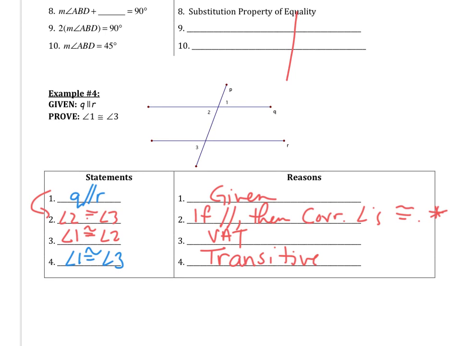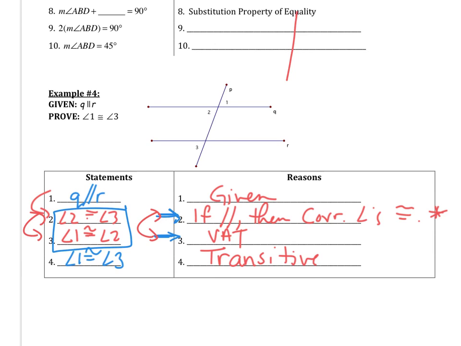So, this is the way it should look. The big thing that I want to point out is please make sure we understand it has to be VAT and it has to be written in if-then form. And then you can see you've got your transitive there. Would it be wrong if we put 1 as congruent to 2 first? So if you flip-flopped these two, as long as you're flip-flopping the statements with it, you're fine. No big deal there.